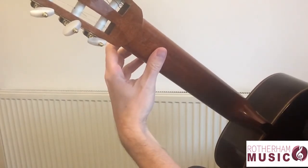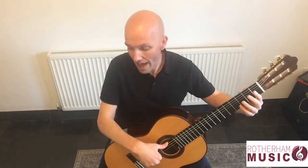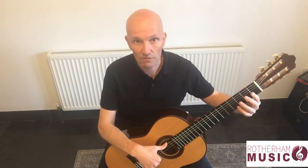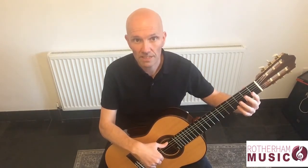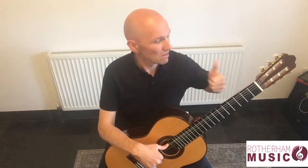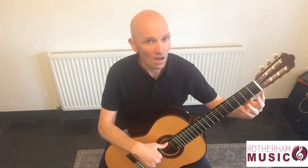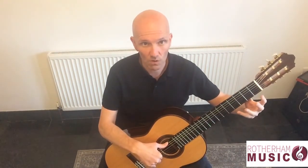So you should be nice and relaxed with your elbow on that shelf, thumb on the top string over the sound hole, fingers pointing down to the ground, with your left hand thumbs up, and your fingers round the front of the instrument, away from the instrument because we don't want them anywhere near it.